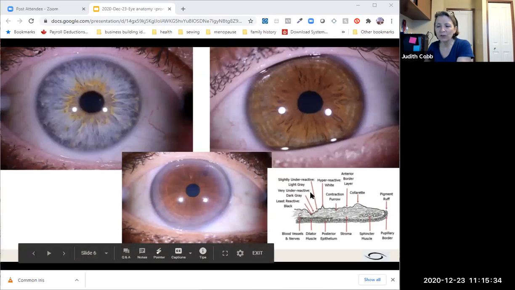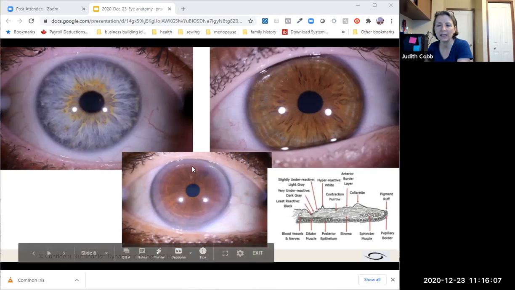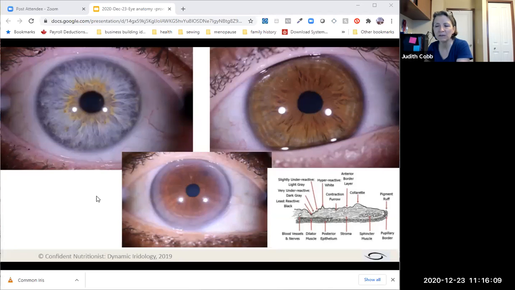So now when we're looking at this, and again, this is that cross section we just looked at. And so if that is this piece of the iris, going, say, straight out at about 9 o'clock in each of these, you can see that in the blue iris, we have very little pigment. So we can actually see these fibers. These fibers, again, are called trabeculae. And we can see less of the fibers in this eye because there's more pigment, and we can see even less of the fibers in this eye because there is even more pigment.